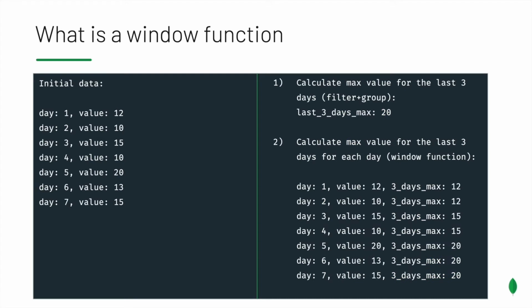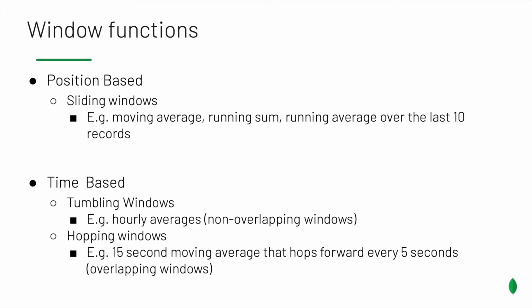The output will not collapse documents into one group, but each document will now contain the calculated value based on the value from the adjacent document, or a window. In MongoDB, window can be position-based, like previous 10 records or next 10 records or all records preceding or following the current document, and also window can be time-based, and we can calculate, say, monthly moving average or year-to-date cumulative sum. Let me demo a few examples for how window function can be used.